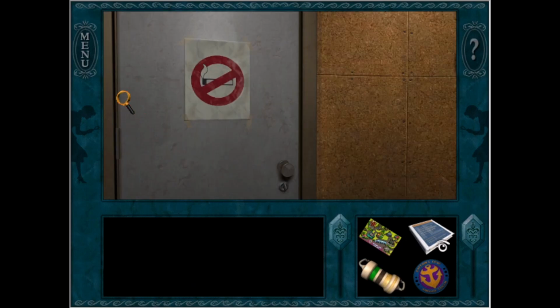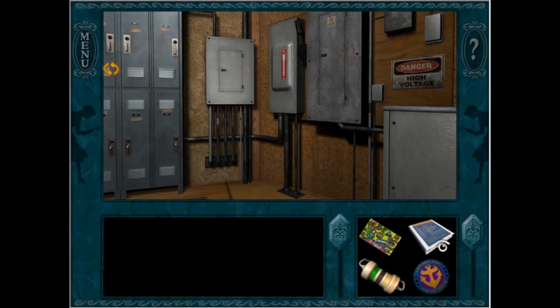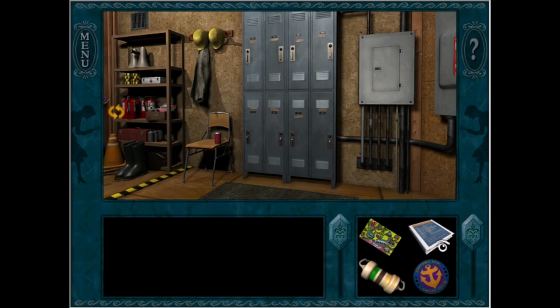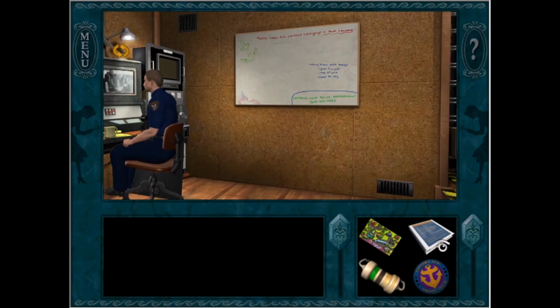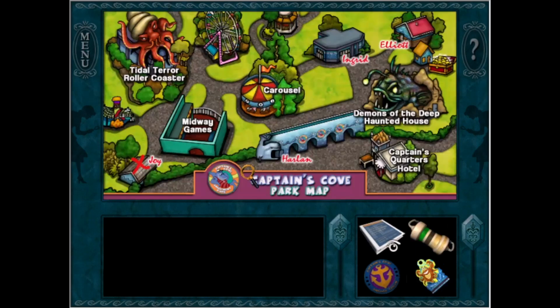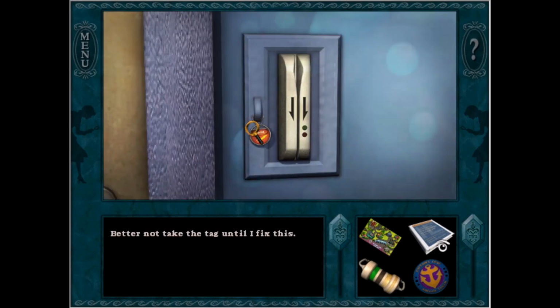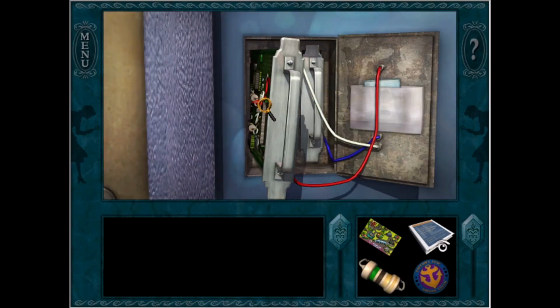There's supposed to be pliers near here. Oh, not pliers. I don't even remember. Harlan might have something else, but I guess not. Oh, whatever. We can at least go back to this roller coaster. Better not take the tag until I fix this. Yeah, we get it.